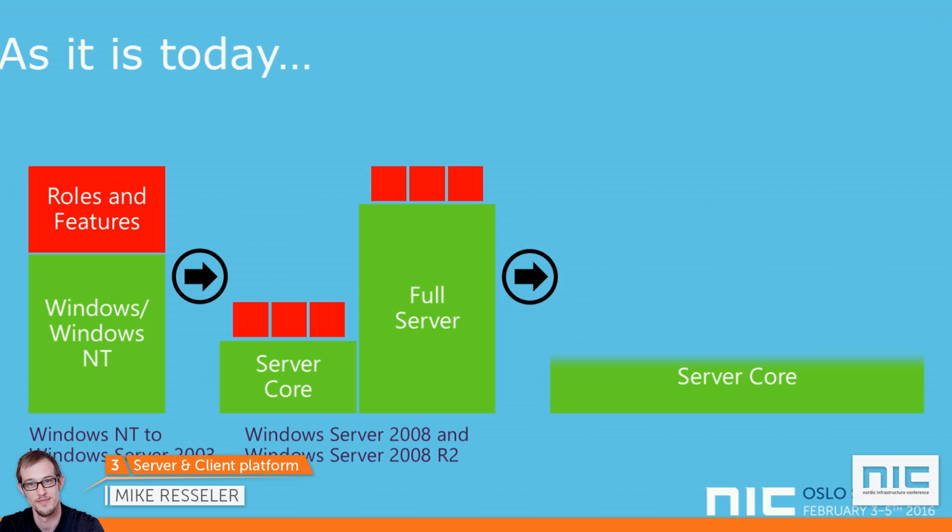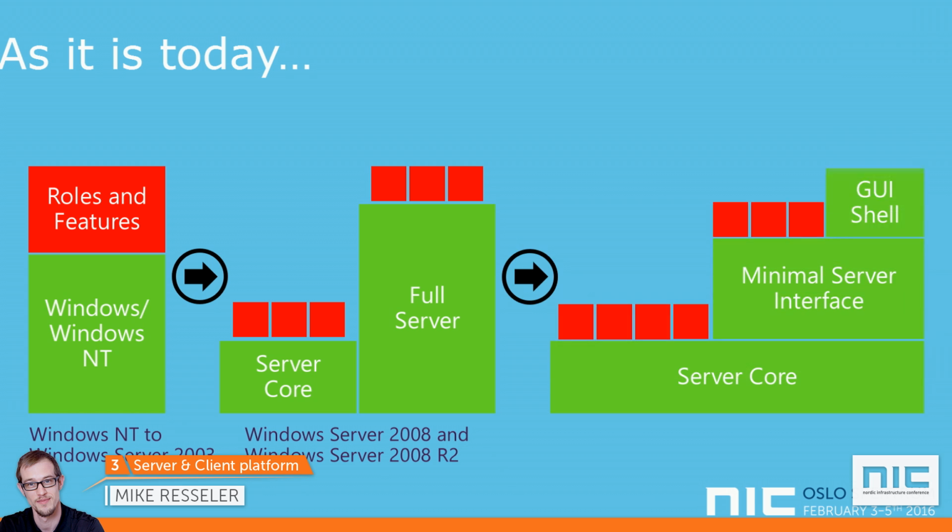Now guess what? Microsoft actually learns. So what they did in 2012 and 2012 R2 was they said, you know what, we're gonna build Server Core, and if you want to have more GUI, then you have the minimal server interface, and you want to get the full-blown tools and everything, you're going to go for the shell. And actually there's a fourth one as well. If you want to go even further for VDI, you can deploy desktop on top of that. But again, the same principle. We've got, call it the base server installation, and then you deploy roles and images.